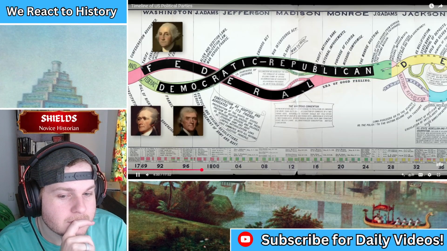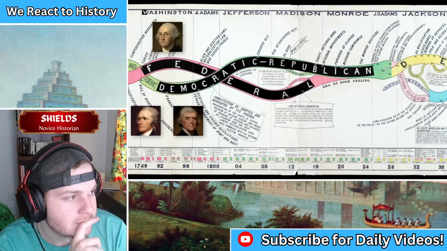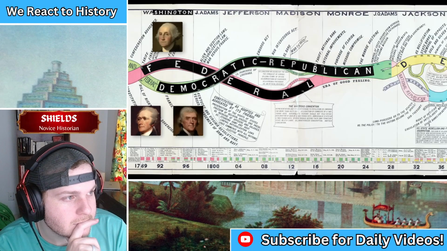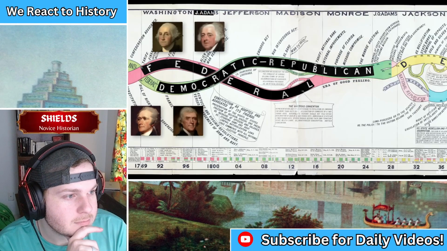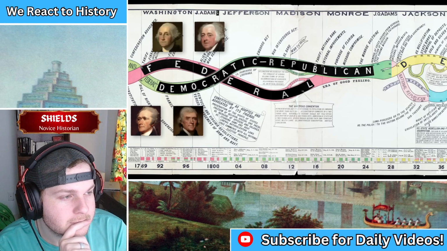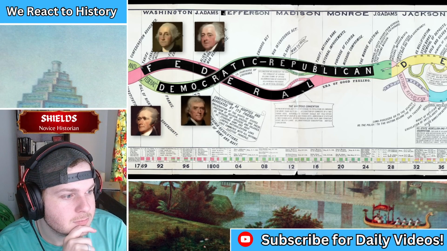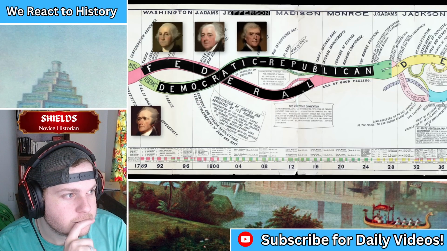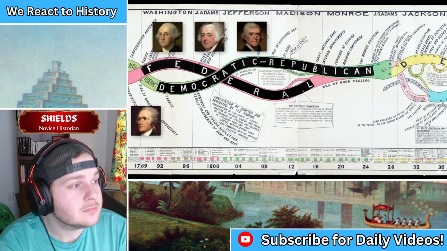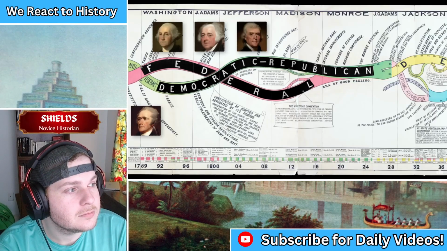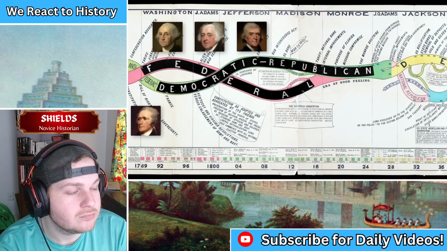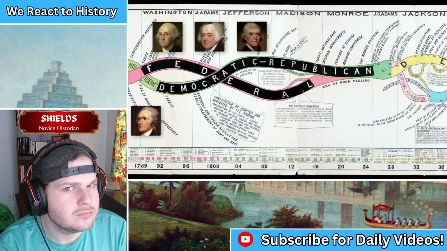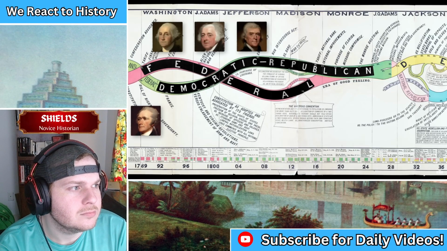So basically, the Federalists were dominant during Washington's tenure and then officially held the presidency under John Adams, who had been Washington's vice president. But then in 1801, the Democratic Republicans took over, with Thomas Jefferson being elected president. Jefferson is credited with strengthening America's democracy by getting more people to vote and for transferring power away from the aristocracy and towards the general public. Although keep in mind that at this point, the general public was limited to white males only.